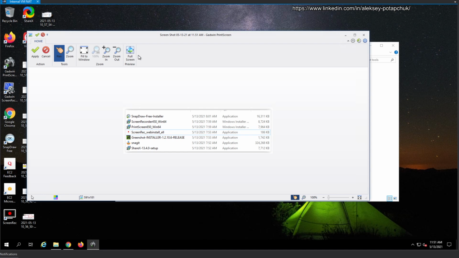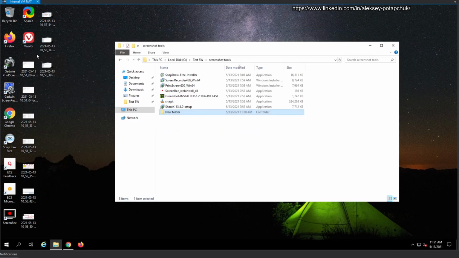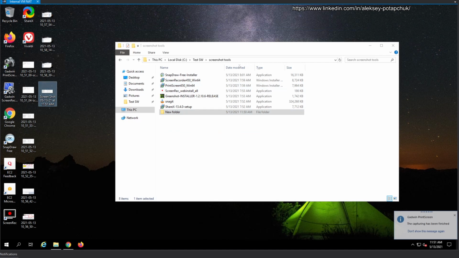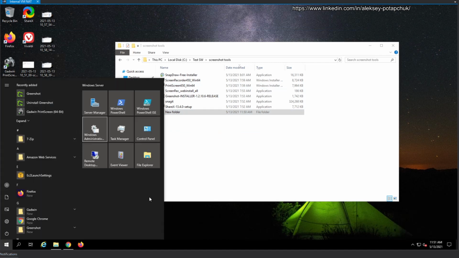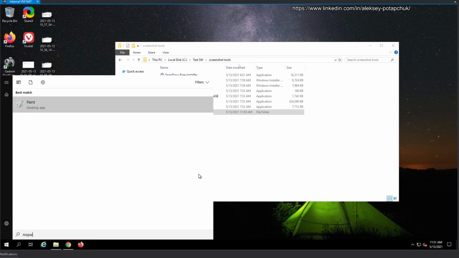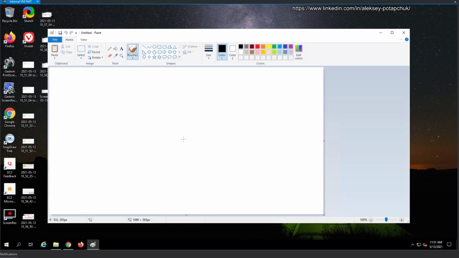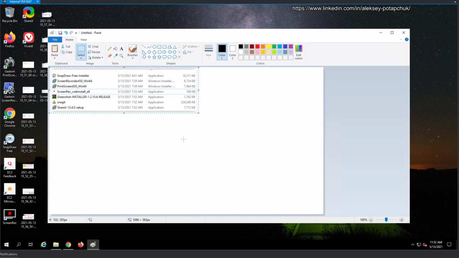And now we have, okay, well, this tool doesn't pretend to be an editor, meaning that once you click apply, it already is captured over here and it's in your clipboard as well. So what you can do is use MS Paint and just edit the screenshot. You would think that this is bad. Believe me, it is worse when a screenshot tool pretends that it has an editor, but this editor is worthless.